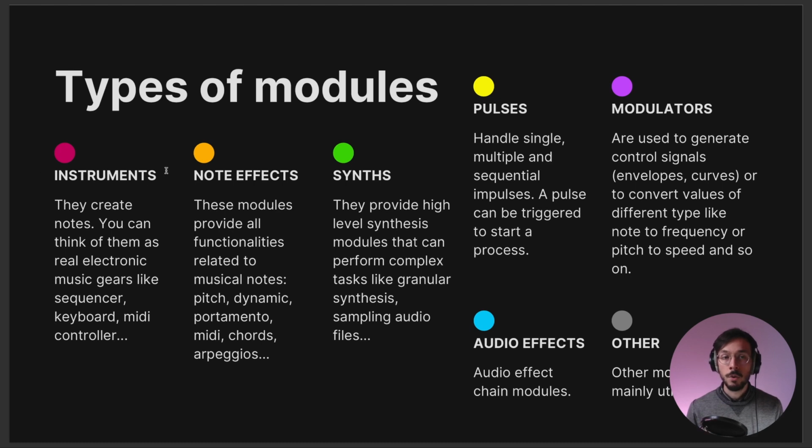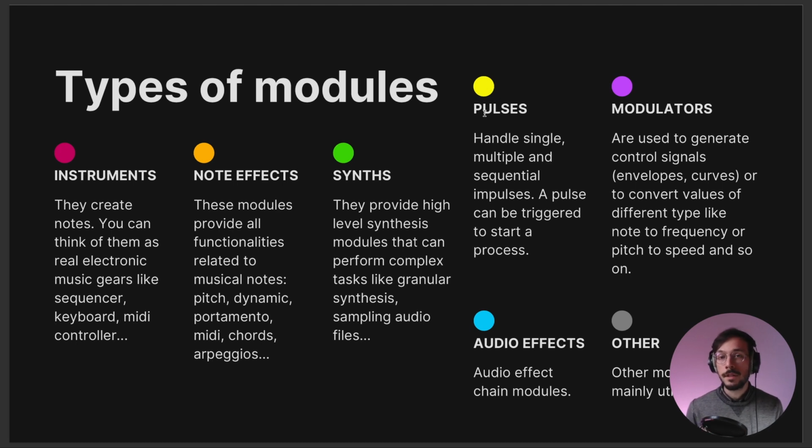Then we have note effects with this orange or dark yellow. These modules provide all functionalities related to musical notes. So you can set pitches, you can set dynamic, portamento, MIDI, chords, and so on. Then in green, we have synthesizers. They provide high-level synthesis modules. And when I talk about high-level, I'm referring to objects that perform complex tasks like a granular synthesizer that chops an audio file in small pieces and reassemble them to create a different sound.